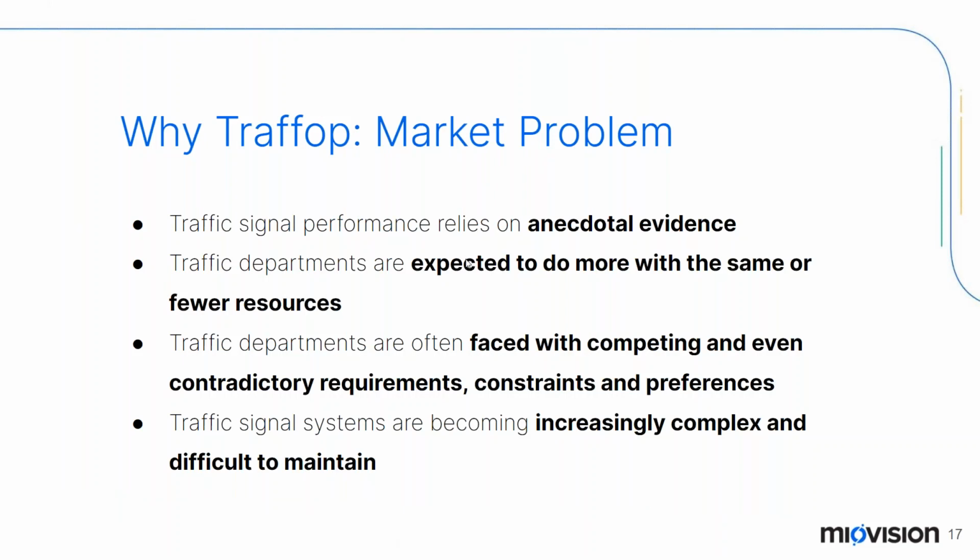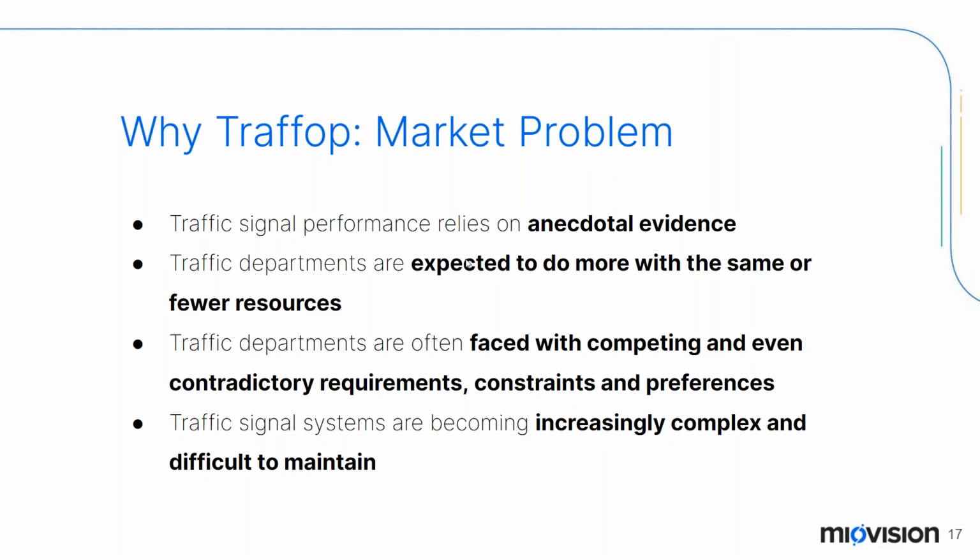So Traffop is really trying to solve the problem of evolving from basic data sets, or evolving from conjecture, and actually start applying real improvement of the optimization given all the data and start making data-driven decisions, not necessarily just anecdotal evidence or just basic things that are occurring out there based on observation.